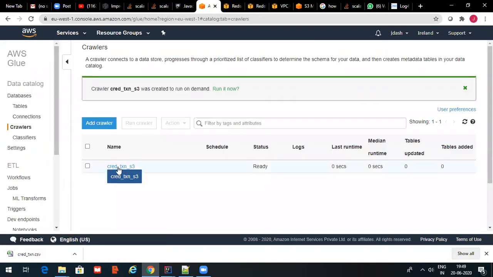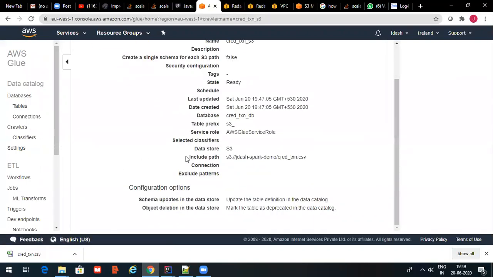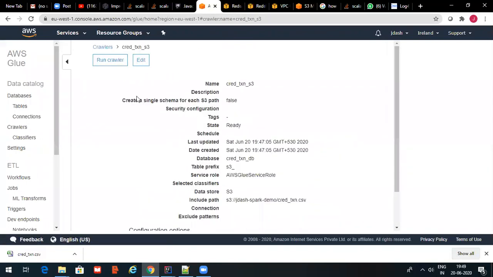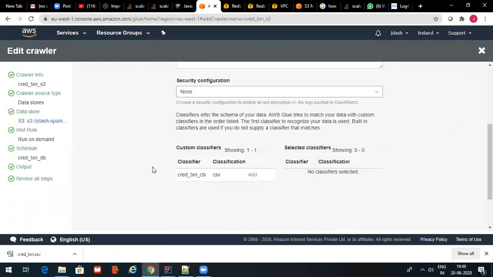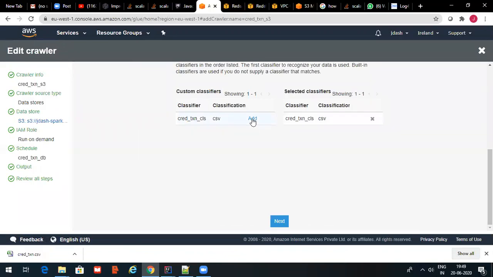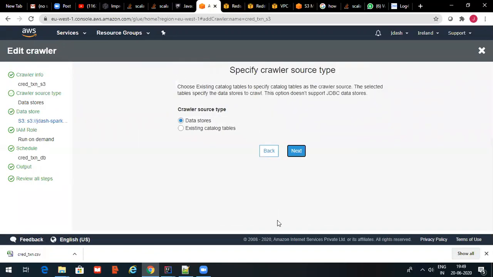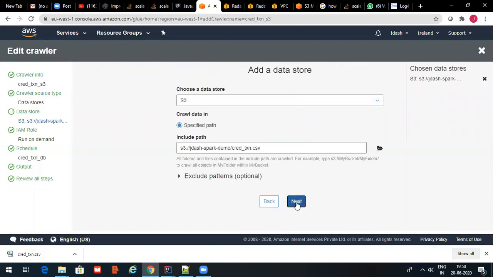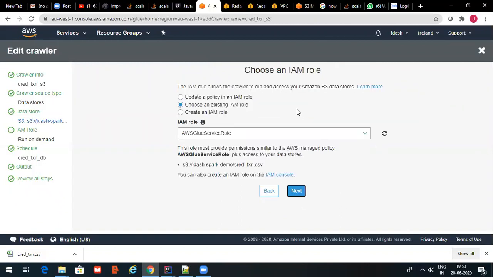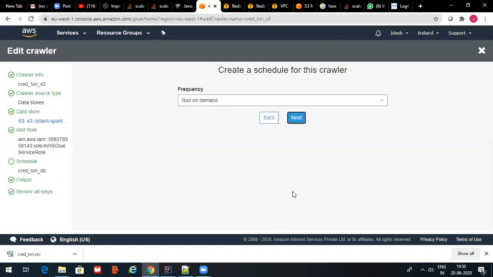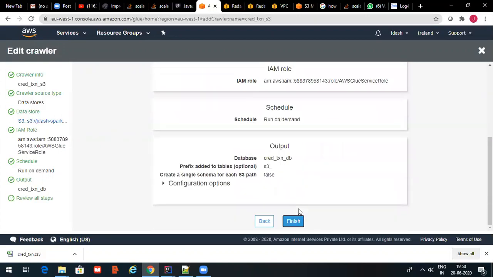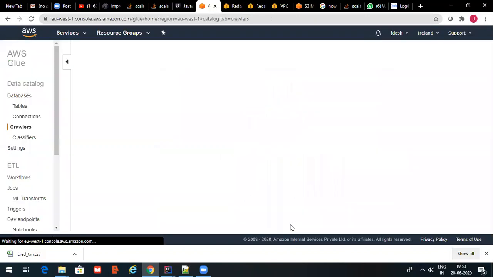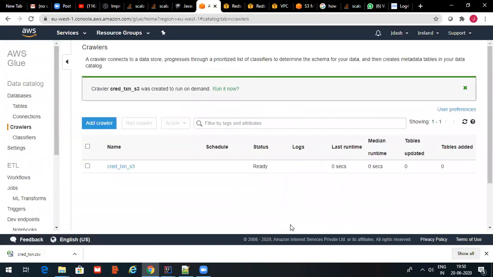Let's see. I think it's there. You can just add this classifier to this particular crawler, so that when it starts crawling data from create transaction.csv in the S3 bucket, it will use that information for the schema identification and all this.